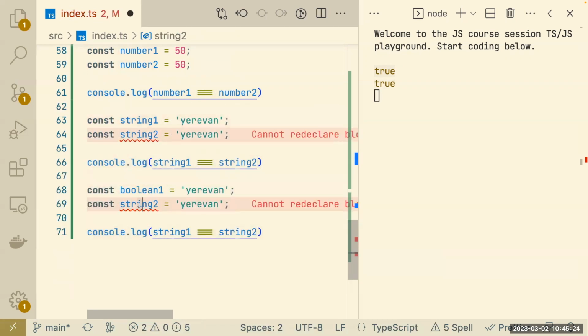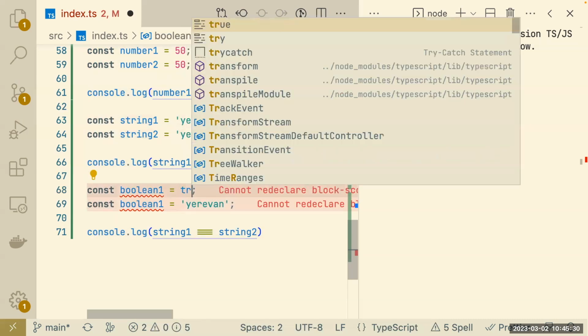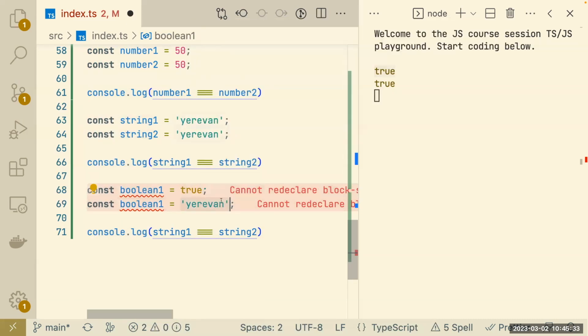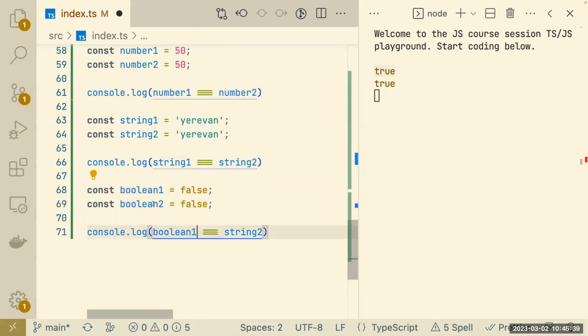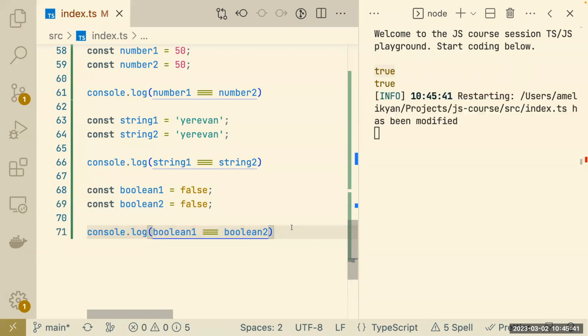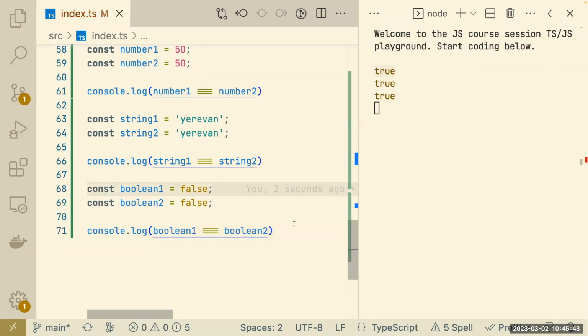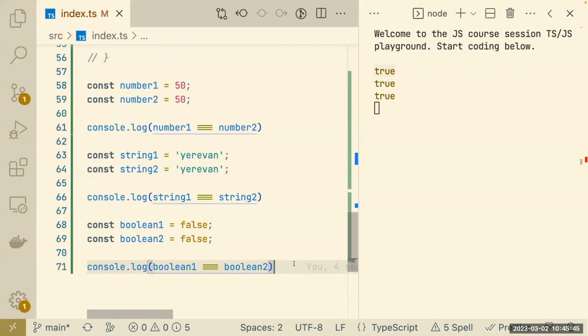Boolean1, I'm just showing it once so you know for sure that it works, and then we will not discuss this. False. Boolean2, false. Is false equal to false? Yes, it does. So, primitive types, too easy.